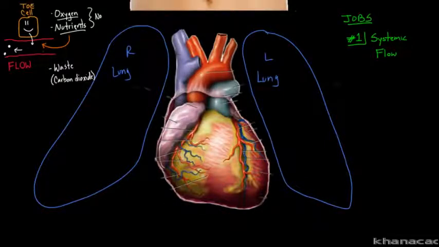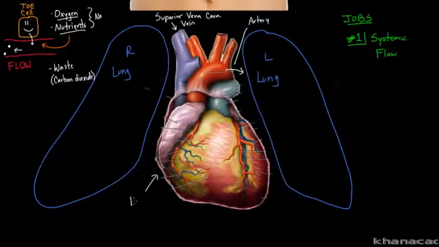Now, exactly how that happens, you can see on this picture. So here you have a giant vein. This is a vein. And you have an artery here. This is an artery. And blood is going through the artery that way, and is coming into two veins. The one at the top is called the superior. Superior just kind of means at the top. Superior vena cava. That's the name of the vein.